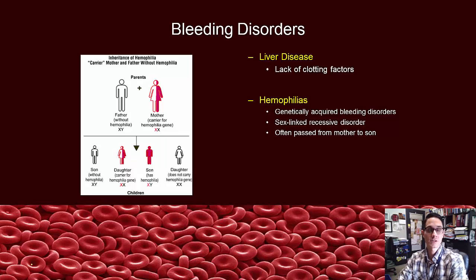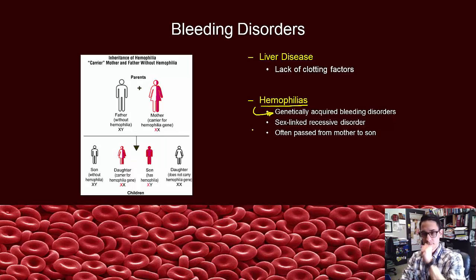It wouldn't be uncommon for someone who has end-stage liver disease, cirrhosis of the liver, or severe hepatitis to actually have a difficult time clotting their blood, and cuts for them may be serious. Okay, hemophilias. The term hemophilia refers to a bleeding disorder. It is a genetically acquired bleeding disorder. What that means is our genes are not properly producing the correct clotting factors. We may be missing a clotting factor or two because we are genetically incapable of making it.